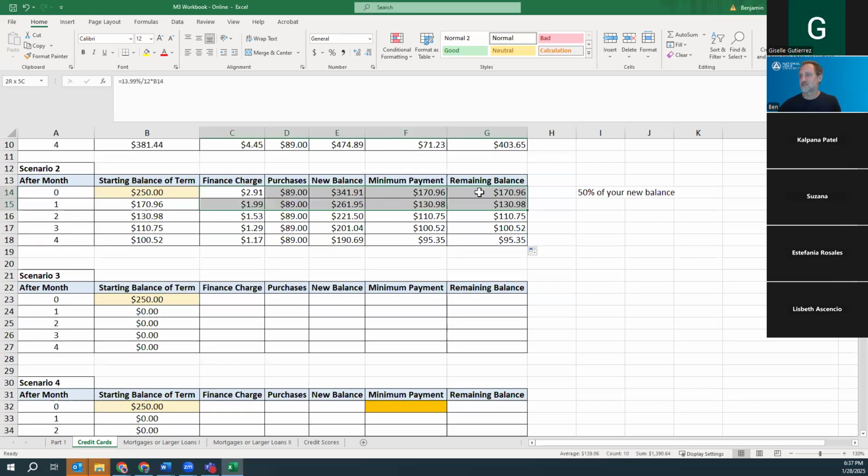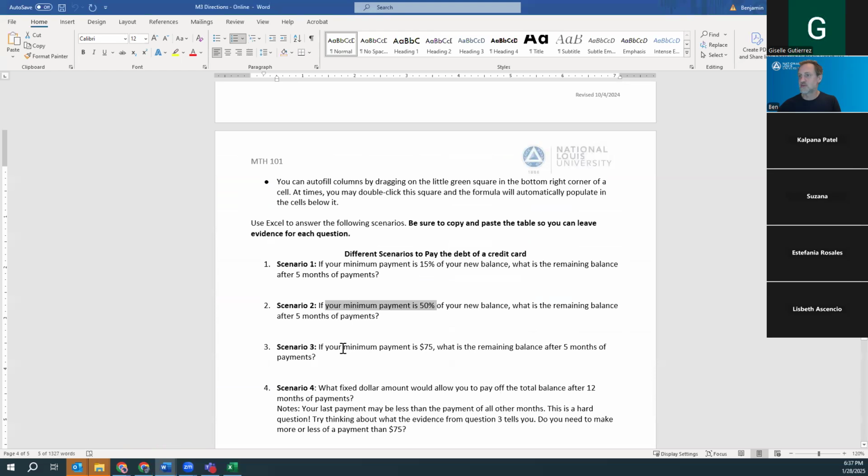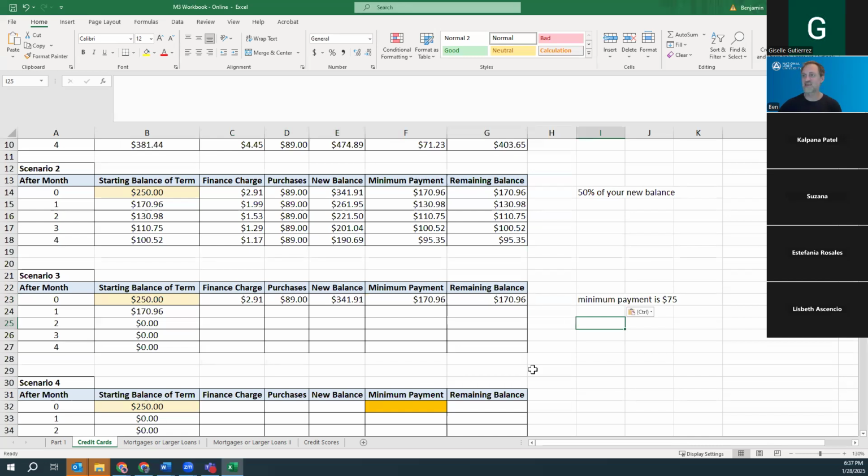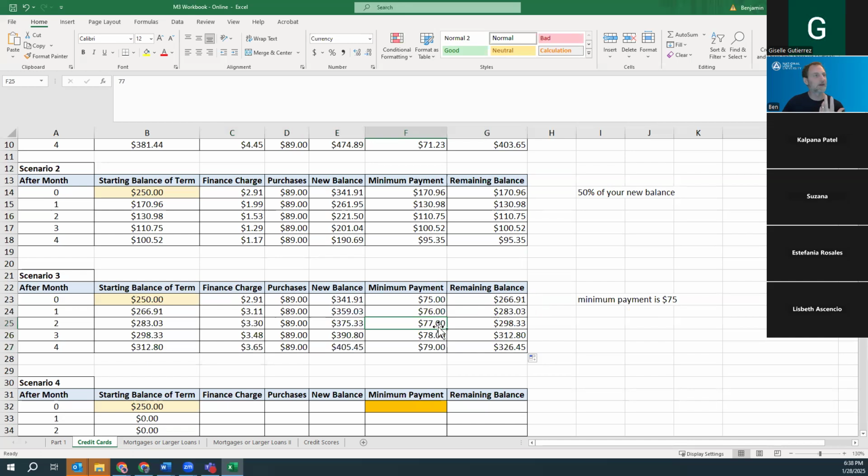All right. Last situation, sometimes people get confused about this. It says minimum payment is 75. Typically what happens is people overthink this. What is the minimum payment? $75. That's it. Now, let me show you this, not putting the equal sign. Let's see if it does the thing I was talking about. Yeah, you see how it tried to count up? That's not what I wanted. So that's why it's good to put equals 75. So when I autofill, it knows, hey, stay at 75.